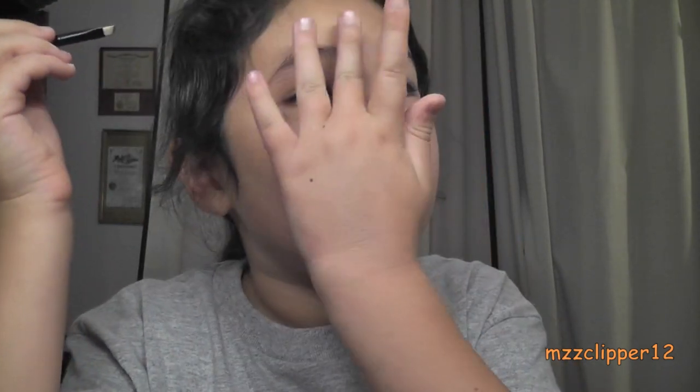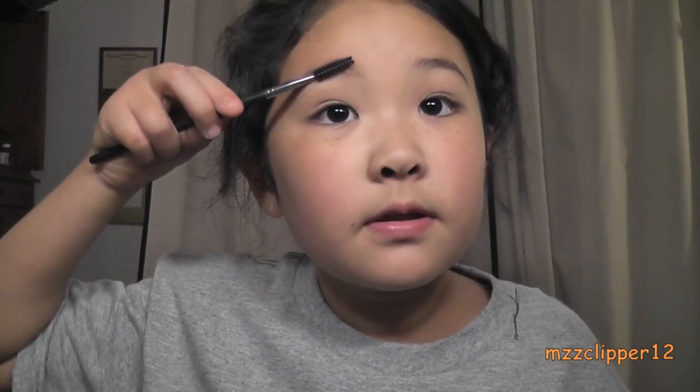Next, we're going to do the eyebrows. I'm going to get the Coastal Scents eyeliner brush. Tap, tap. And my mom already did that brow, which I'm going to maybe do over. Let me see if the eyeshadow's right. No, it's not there. Now what we're gonna do is brush it up and sideways. I'm gonna get a little bit more. Tap, tap.